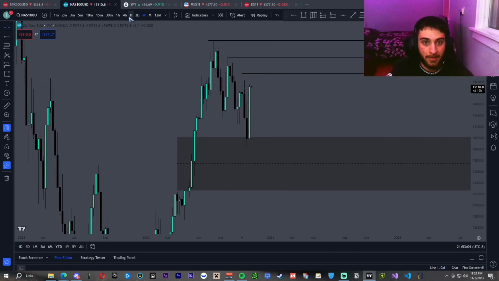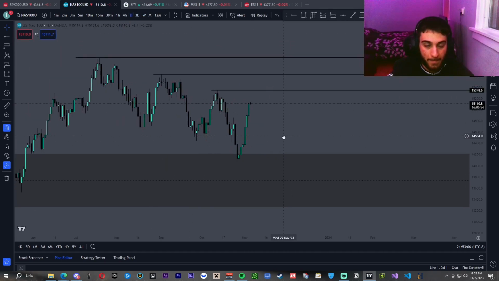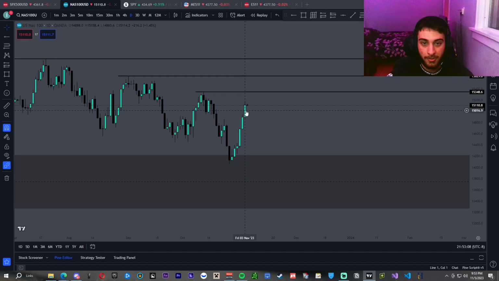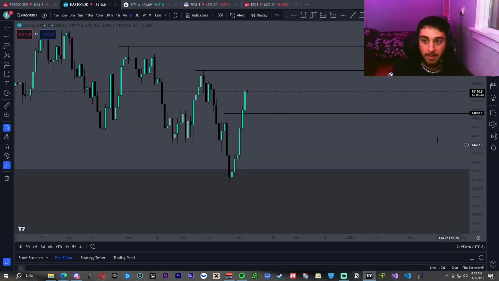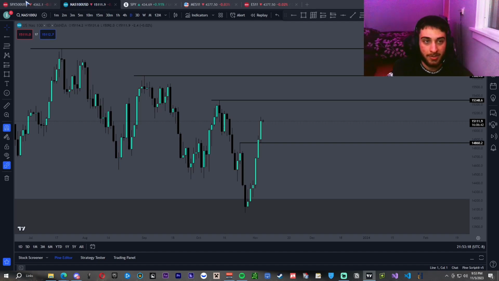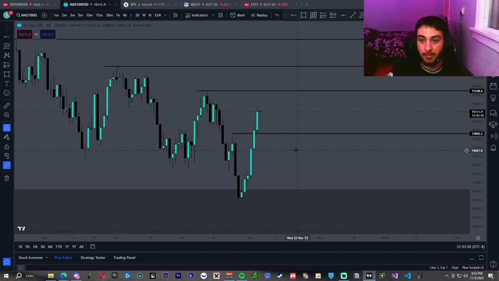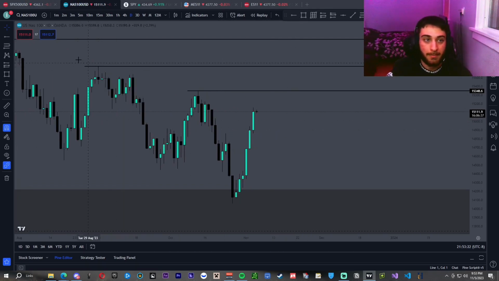On the daily time frame, we are in an uptrend. We've been uptrending for the past week, we've had white candles all the past week. And again, just like the S&P, we broke above this high. I trade both Nasdaq and S&P just because they both look similar and move similarly, but one might give me the setup and the other one won't.